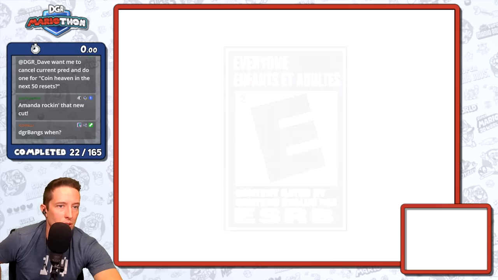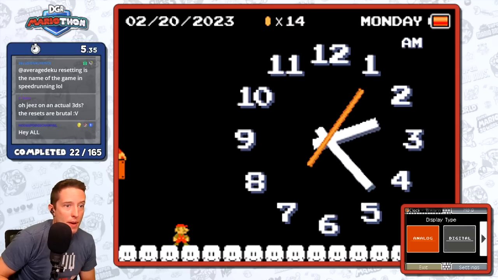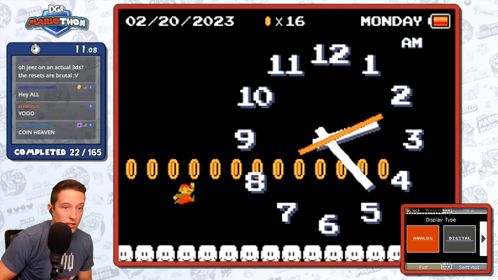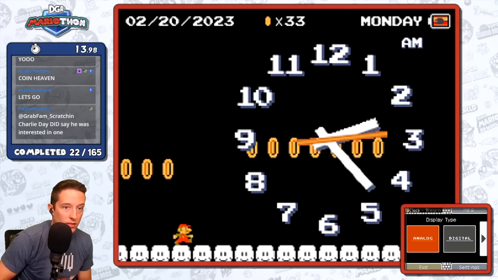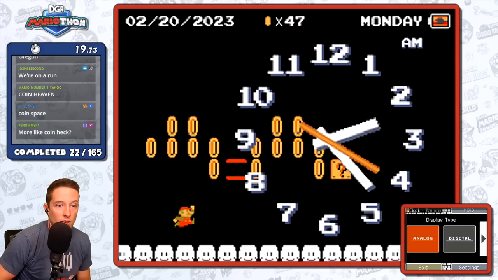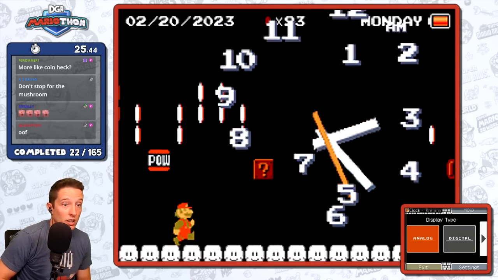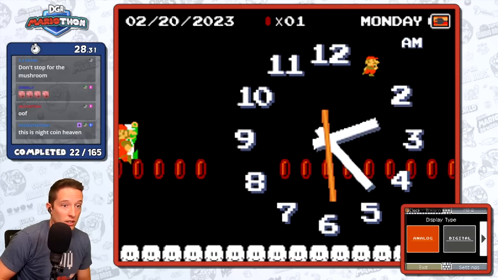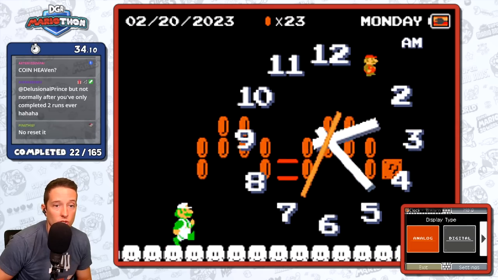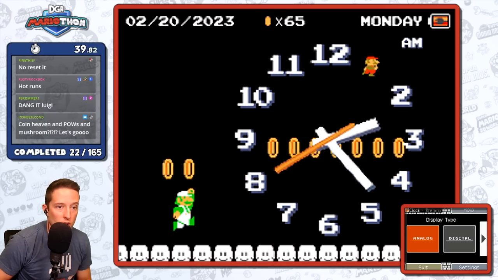We're not gonna be home. Coin heaven! Go, baby! Go, baby! Coin heaven! Where's all the coins? I needed the mushroom. Hot run! Hot run! I don't want to hit any of those. I don't want to get hit. We don't want to lose our mushroom.